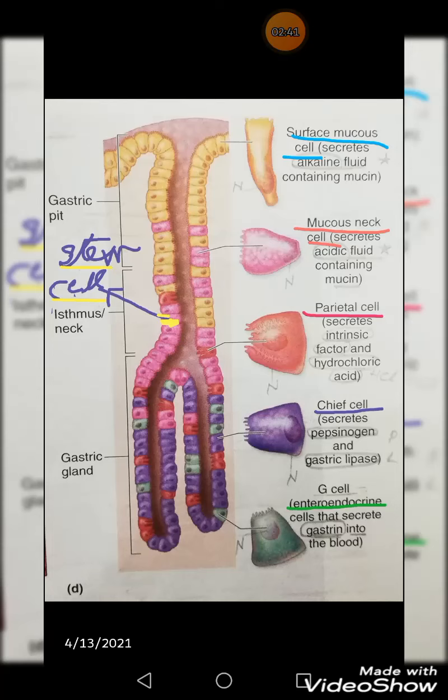And they definitely have a high rate of mitotic activity, as the name shows that they are stem cells located at the basal region, and their organelles are not much remarkable except the ribosomes they have got. They are undifferentiated. They have to divide continuously, and what they do, they move upwards to replace the surface mucous cells, and they produce the specialized cells lining the rest of the gland. It means it is a factory that is supposed to replace the other varieties of cells.